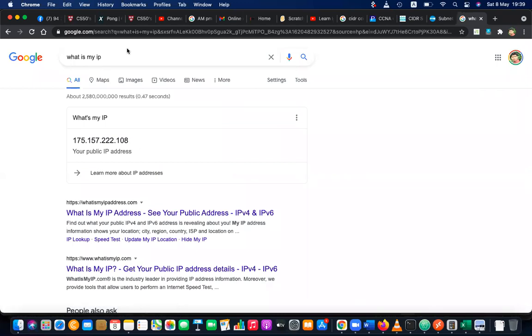Similar to that, if you go to Google and ask what is my public IP, you will get that. This is actually given by the ISP, Internet Service Provider. This IP is not assigned to anyone else. It is unique in the world, not repeated. Sometimes your ISP will share this IP with some more parties. That can happen, but other than that, you have only one point accessing this address. This is a public IP.